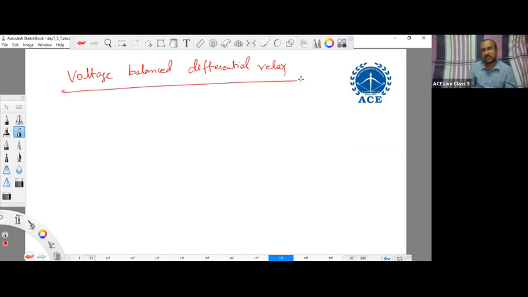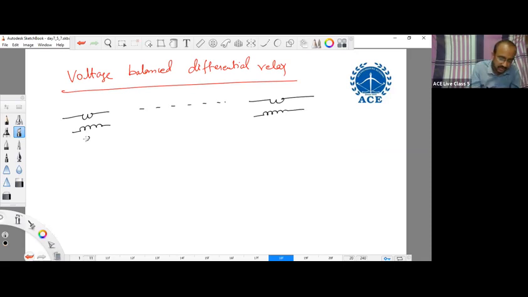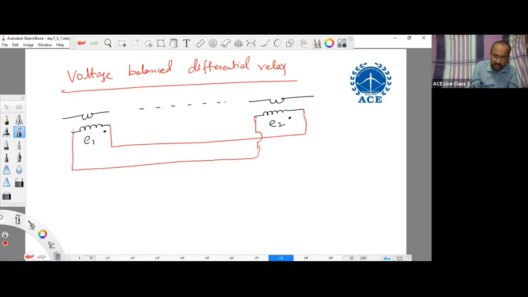Now let us observe here. So here voltages are being compared. So what do you do here? The CT secondaries, the secondary side coils are connected in subtractive mode. Suppose there are two induced voltages, E1 and E2. So two coils are to be connected in subtractive mode. Whenever a dotted terminal is connected to a dotted terminal, that is nothing but subtractive mode connection. So during normal condition, will the induced voltages E1 and E2 be same or different?